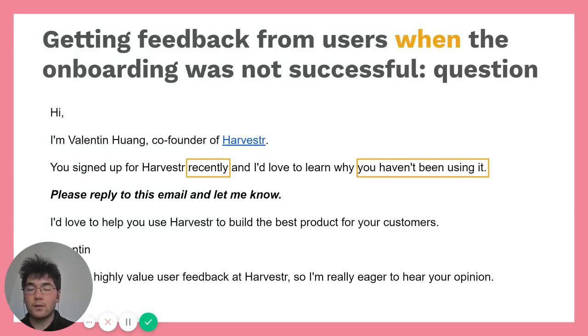So that's the kind of things we do with Intercom. So we know that an onboarding was not successful if a user didn't perform certain actions. And when that happens, we actually send here an email question asking why actually the onboarding failed, why they haven't been using the product that much, although they signed up recently.